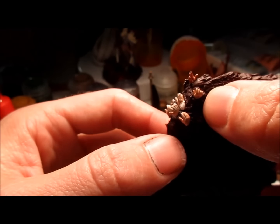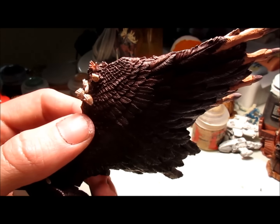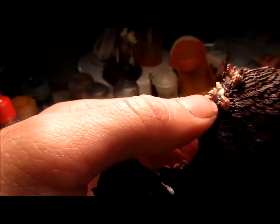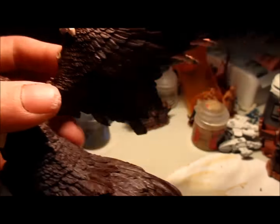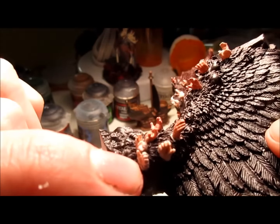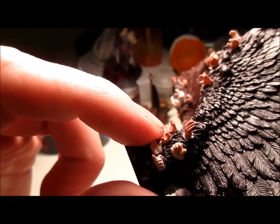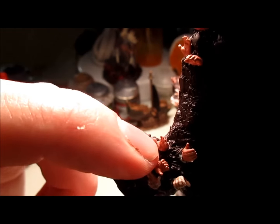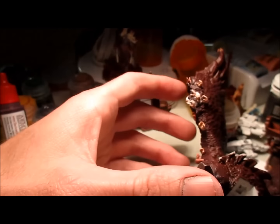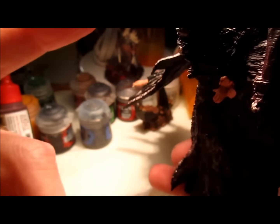Then we need fourteen — hold on just a second. Fifteen is right here; it's another funky piece with the feathers. Then we have sixteen right next to it. We are on seventeen, which was placed right here. Then eighteen is up here, and nineteen is right here. Now twenty, which is right here because it is the only place it will fit — if you're able to get it to fit somewhere else, I applaud you and I wonder what your miniature will look like.